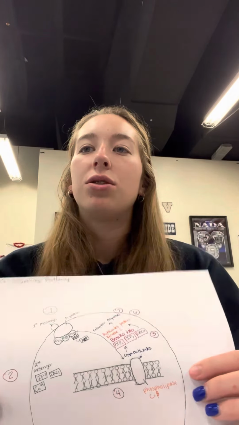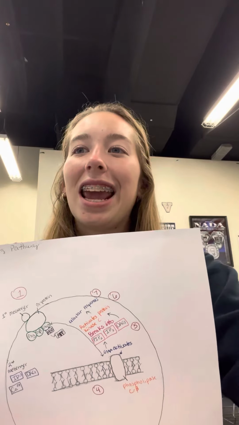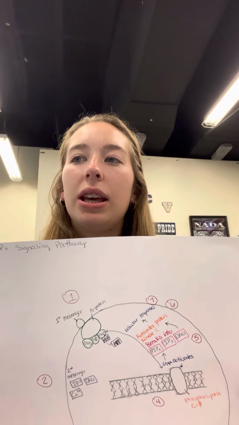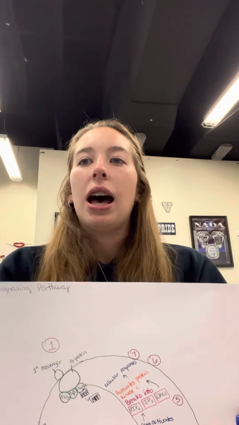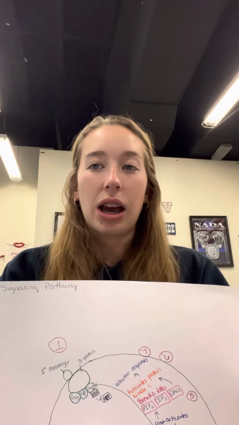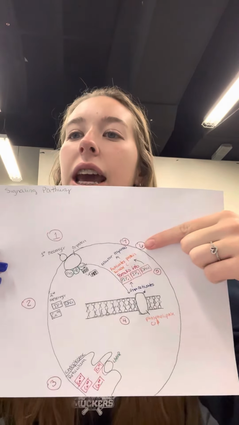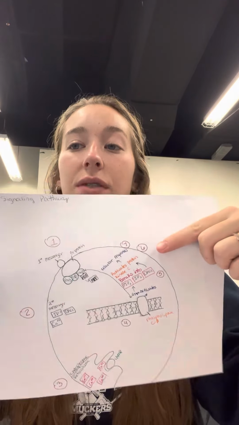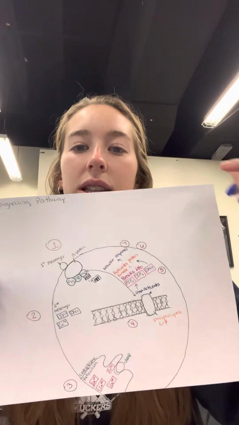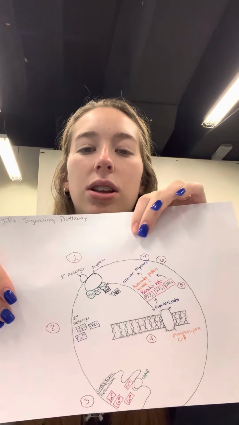So IP3 is hydrophilic, which means that it just diffuses into the cell. The DAG is lipophilic, which means it remains in the cell membrane. And then, especially if it's in muscles, the IP3 binds to the calcium channels on the endoplasmic reticulum and allows the release of calcium into the cell. The DAG uses the calcium ions, which is up on here, and it uses them to activate protein kinase C. Once phosphates are added to the targeted proteins, this causes the final stage of cellular responses.